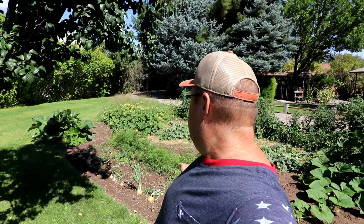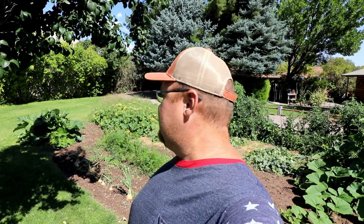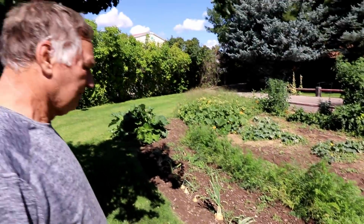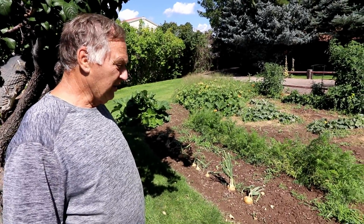So we're over here. I thought I'd hurry and show you guys my dad's garden really quick, and how this is going. Keep in mind it is August, towards the end of the year, but I just like his garden. Just a nice small little garden for him and my mom. There's your onions. And what do we learn the best time to harvest onions is? Two weeks after the tops die, you should harvest your onions by then.